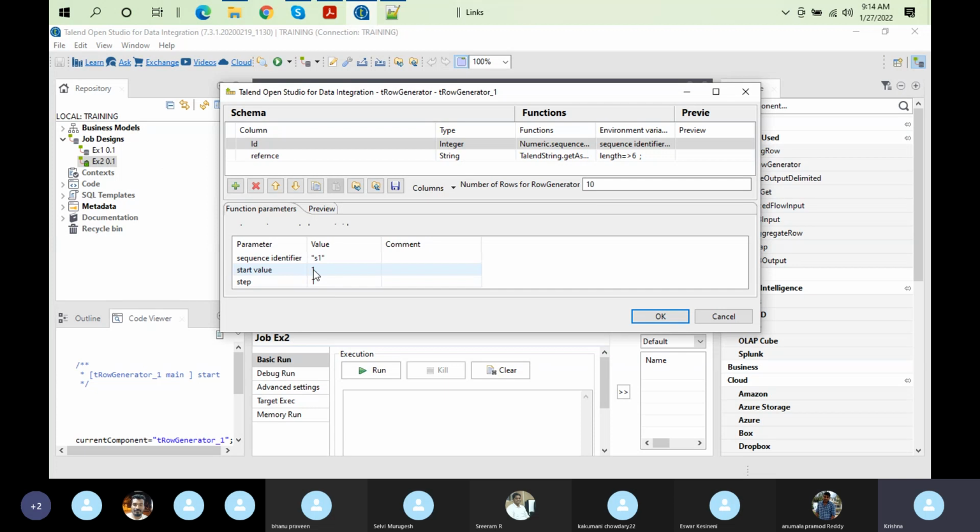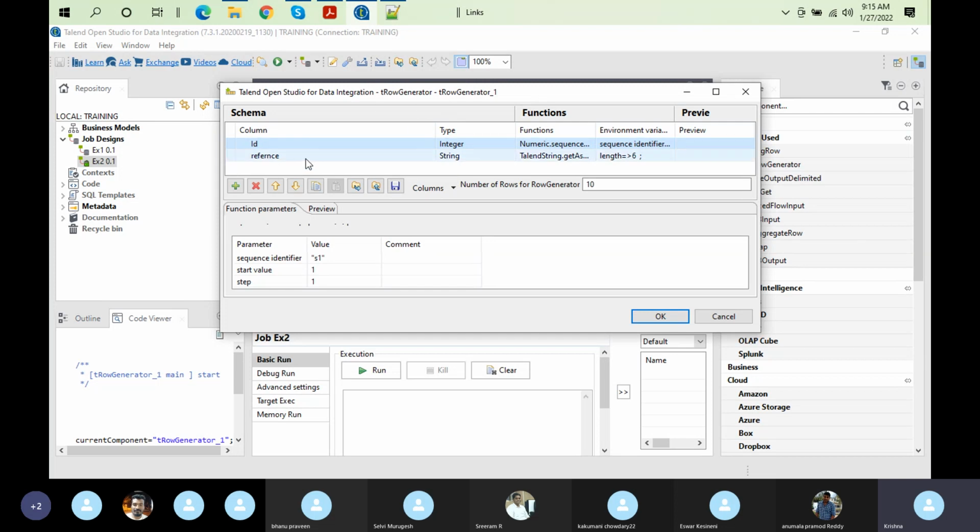So type indicates what type of data. If you are taking an integer and you are trying to insert characters, it won't allow. That is the main intention of defining a data type. If you define the data type specific to that field, then you have to follow that. If you are using an integer and you are trying to insert a string, then it will not allow you to process the flow, and it will throw an error, something like NumberFormatException for input string to int. That is why they have designed data types.